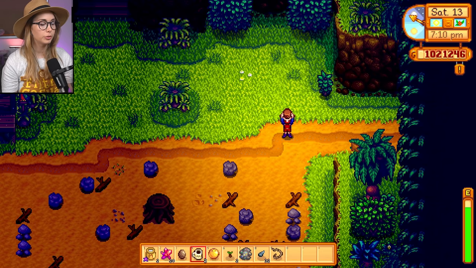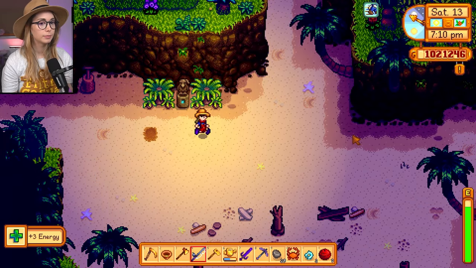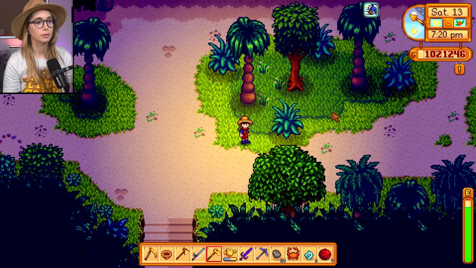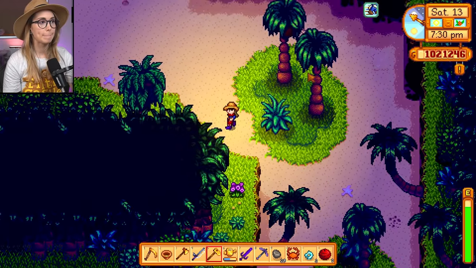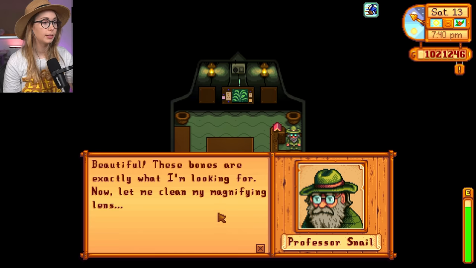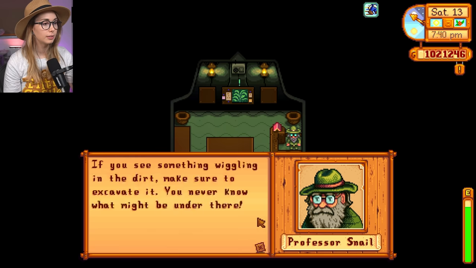Plus I found some new bones to put in. I wonder if there's any walnuts in the sand that I've missed. Because I got all these obvious ones, but... I guess we should check in with the parrot. Do I talk to you? Okay, that's two things. Well, these bones are exactly what I'm looking for. Now let me clean my magnifying glass.